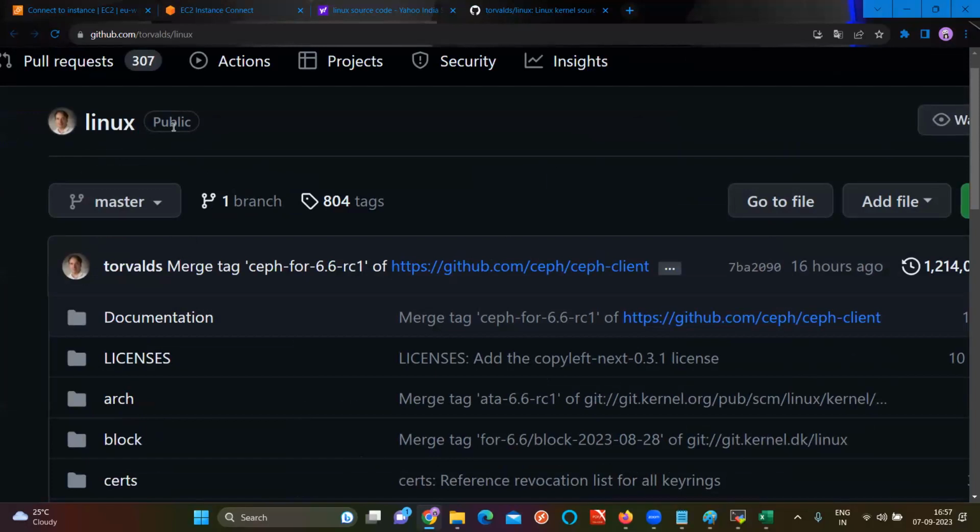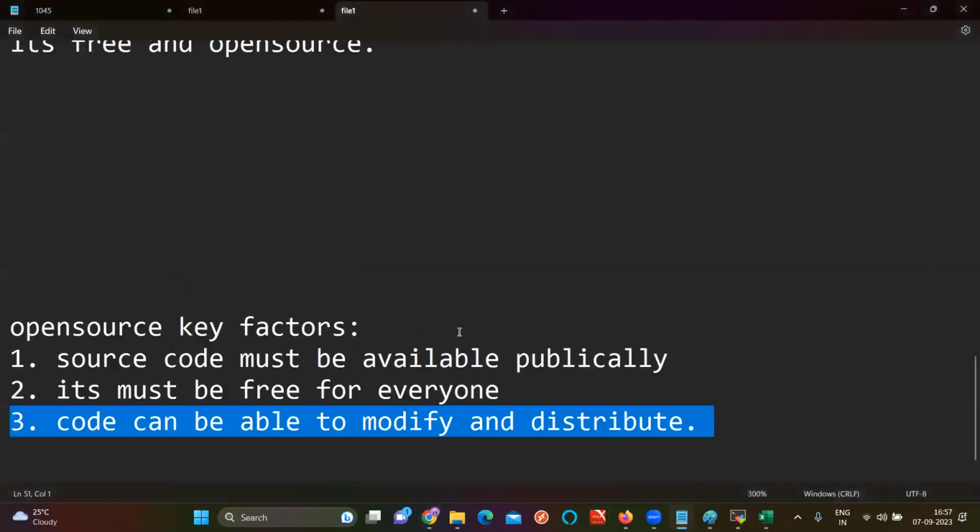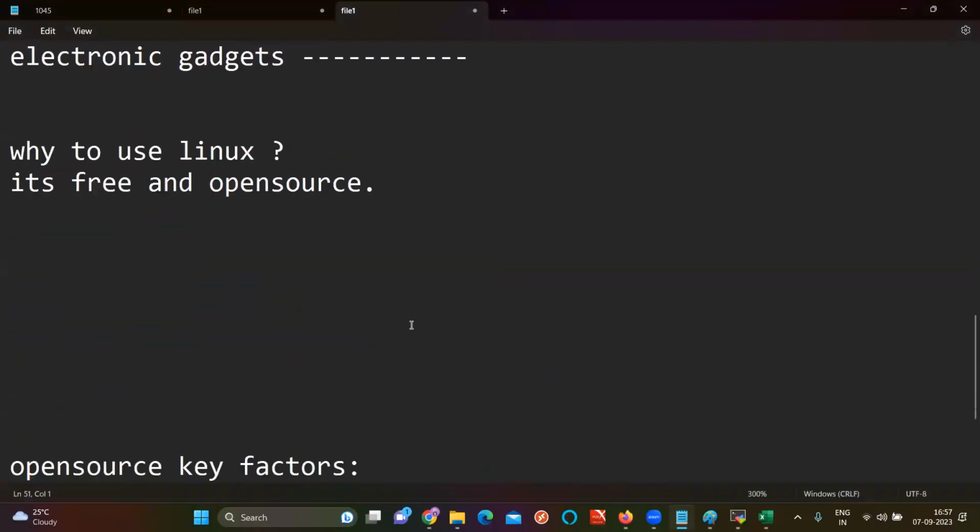For example, in Linux, if I give ll, I'll get the list of files. You can change that command as per your requirement. Why? Because it's publicly open, right? Correct or not? So this is the main feature. First of all, free, no need to pay money. Second one, open source. That means you can copy the code and modify it as per your requirement. Correct or not, sir?